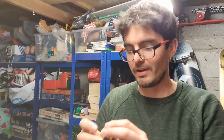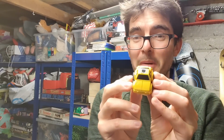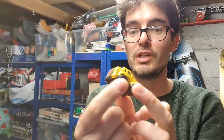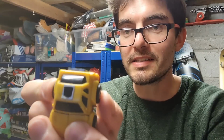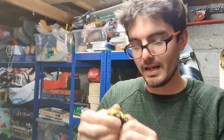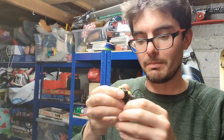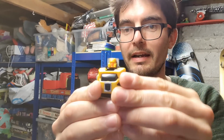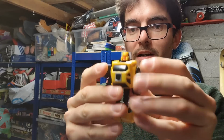And he's got a fair few old Transformers there, right? But this one caught my eye because I thought it was Bumblebee. This is one of the very first Transformers. It's a G1 Transformer. You can see on the top there, that's an Autobot symbol that if you heat up and rub, it does change to the symbol. Really basic Transformer. It's got a couple of legs if you pull down the bonnet. There we go. And the top pops up like that, and that comes out on the side to make his arms.